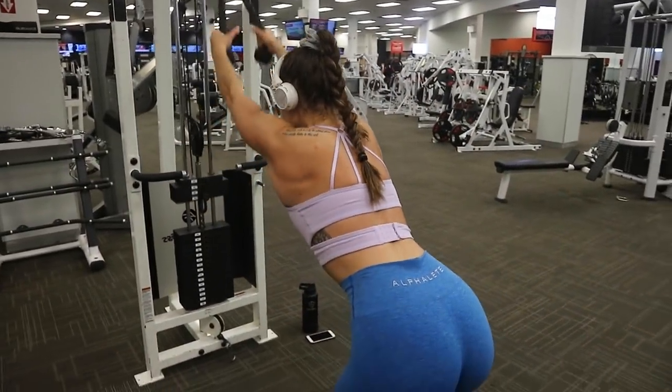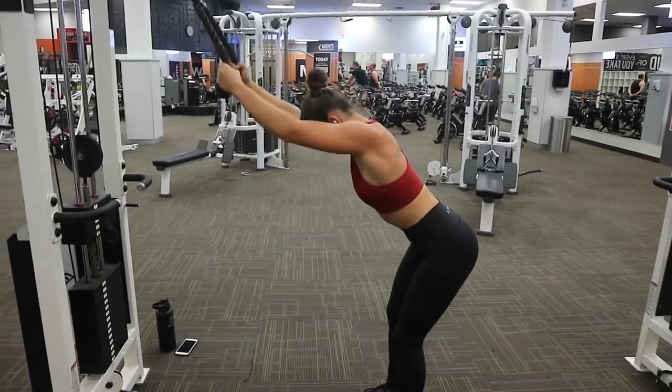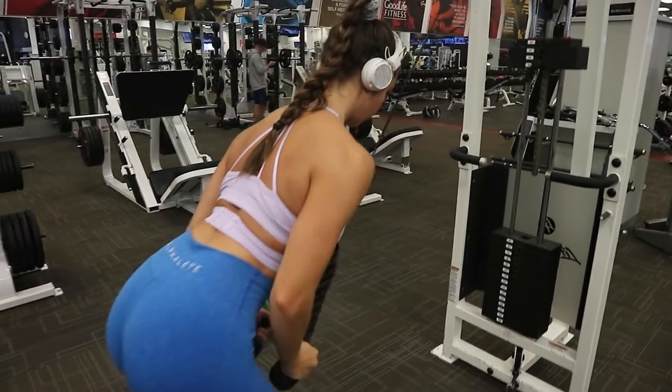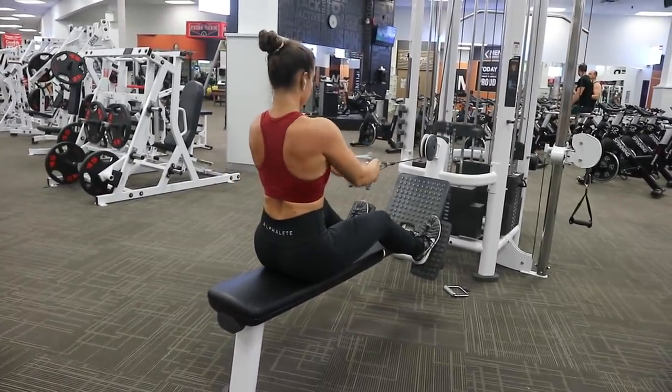We were running a bit short on time today, so we moved straight into a burnout. So this is a pretty quick workout that you can do. So right now we just did 30 reps of these straight arm pull downs. After we did the one set of these straight arm pull downs, we did one set of seated cable rows, and we did 30 reps of these as well.